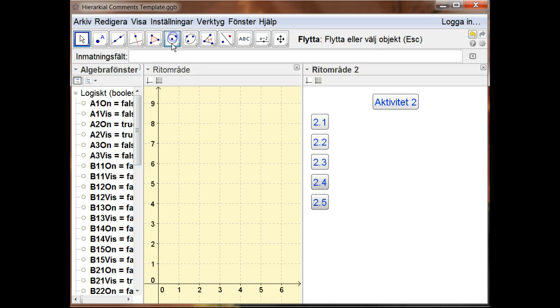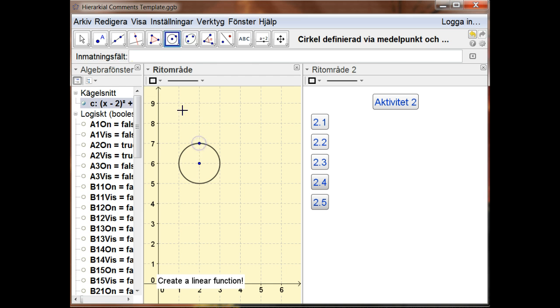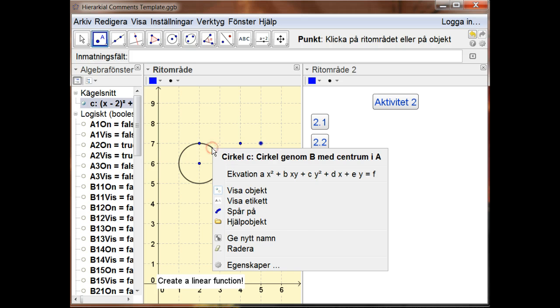As an example, let's create a circle, and let's create 2 points. You want the circle to be shown when activity 1 is active. So you right click the circle, and you probably need to remember that it's using points A and B as well.